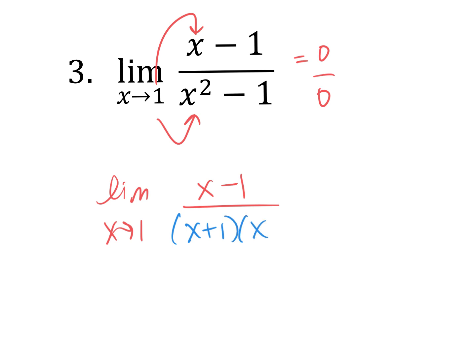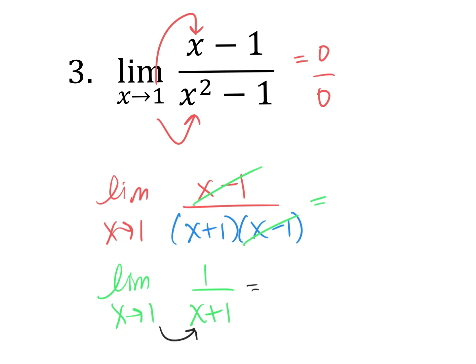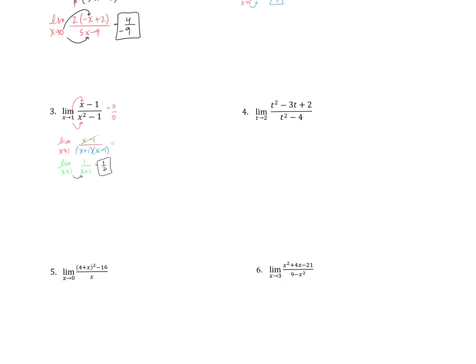Awesome. Again, this is the stuff, you guys, why I had it on our summer work. We've got to be able to factor this stuff. Any common factors? You know it. What's left? Nice, thanks. Don't forget that that's 1 over that. That's huge. A lot of people are going to forget the 1 on top. Okay. What happens now when I plug in that 1? I get 1/2. Is that my limit? Sure is. Let's take a peek at 4.